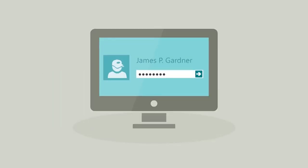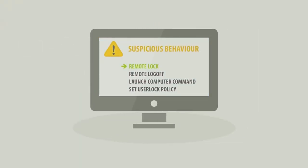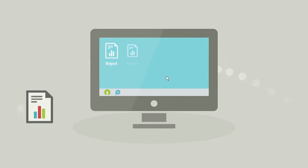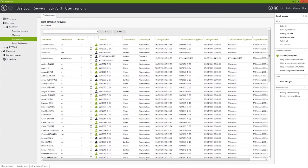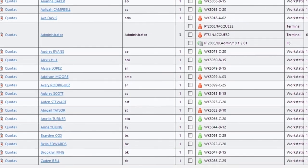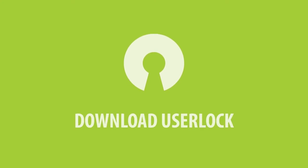UserLock monitors all Active Directory sessions in real time and will alert you of suspicious or disruptive behavior so you can instantly react with appropriate measures. By recording all access events, UserLock also offers comprehensive and detailed insights to support IT forensics. Installed in only minutes on a standard Windows server, the modern interface is intuitive and easy to use. From its web interface, you can also manage UserLock remotely and quickly respond to any security threat at any time and from anywhere. Secure your Windows network. Download the fully functional 30-day free trial of UserLock today.